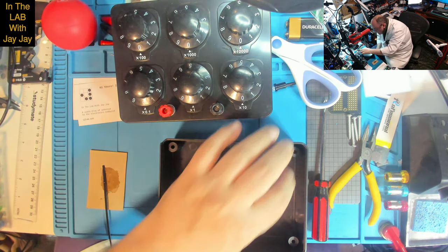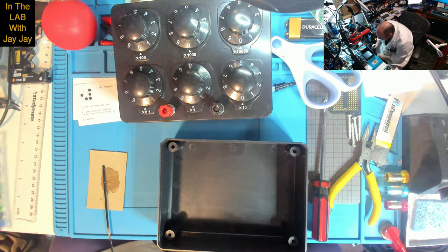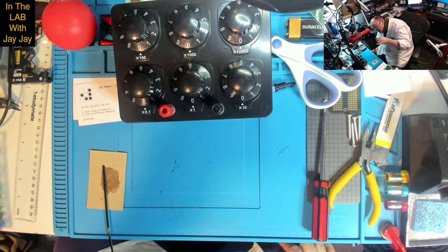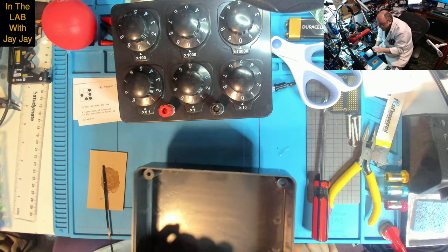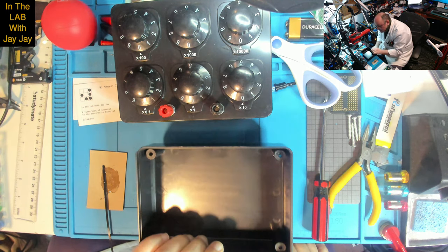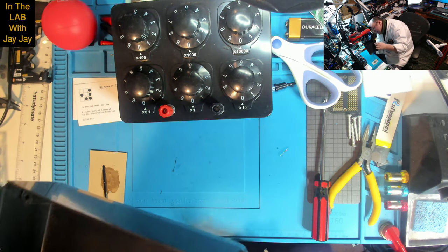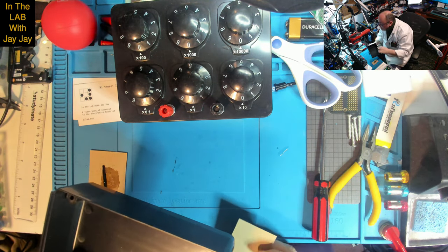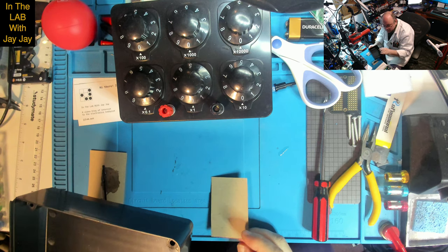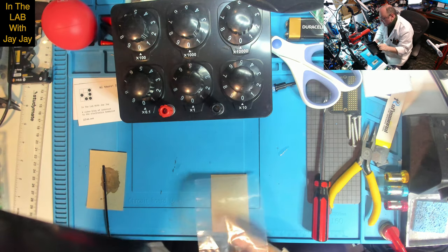Alright. Well, I think we got that just about right. So hopefully that will dry fairly strong. There is a bit of a leak coming through the bottom there. So I might get another bit of card and just keep that. Maybe a bit of plastic would be better. I'm not sure if I've got any. I'll just put it on this.